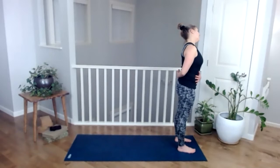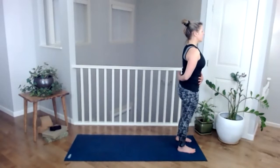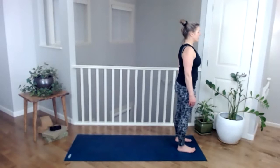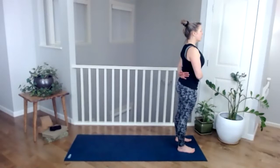And then a little turn of the head. I would like you to tip your nose up towards the ceiling. And then back down, ear to shoulder. And then head up. That was a nice big opening into our neck muscles. Release your arms. Take the right arm in front, left arm behind. Stand up tall.